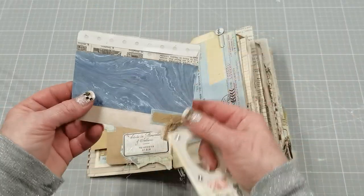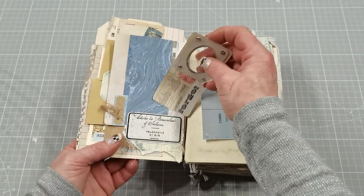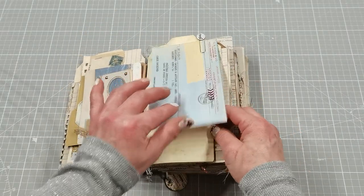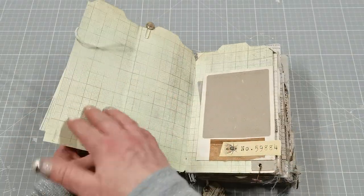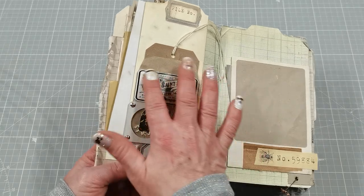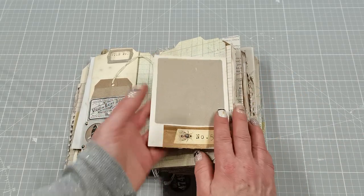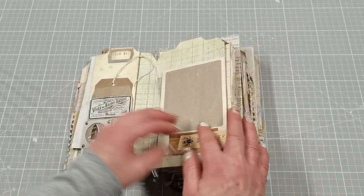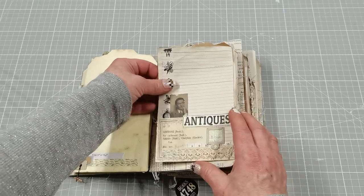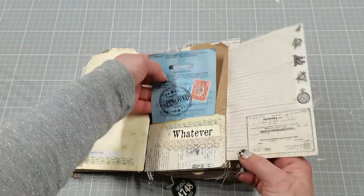I have here a note card from my collage paper. Here is another piece with that crackle porcelain effect. In this journal I have my small collection of documents. Here I have an opening with a small pocket, and again that crackle porcelain effect. In this section there are a few Polaroid frames — extra space for journaling — and a small pocket. On the bottom I put a small butterfly because that belongs to nature. There is a small pocket with a writing spot and writing spot behind, so there is a lot of space for writing.